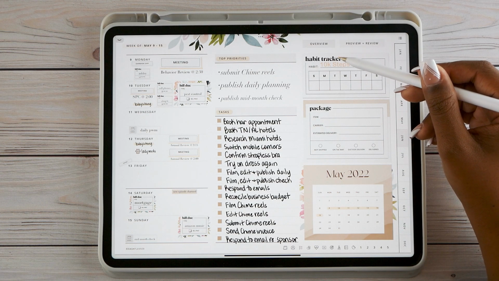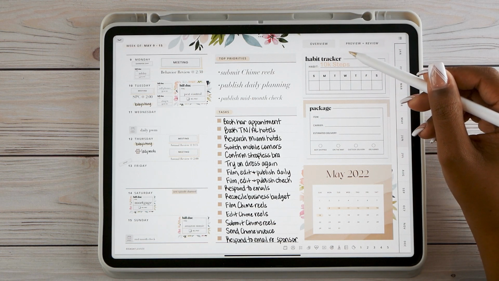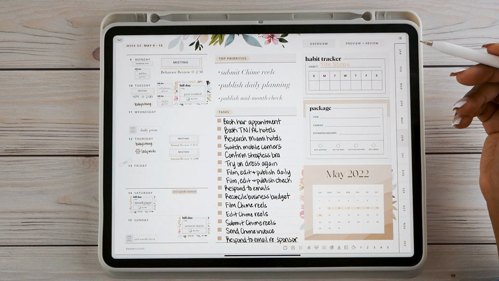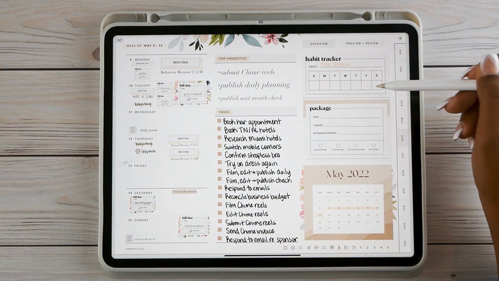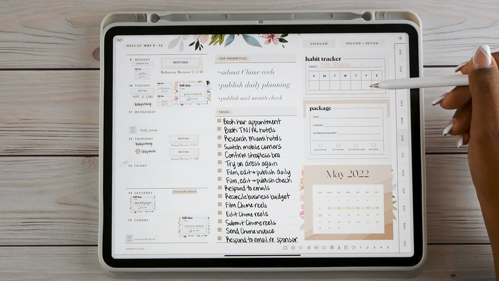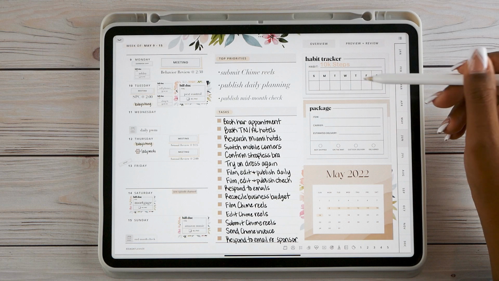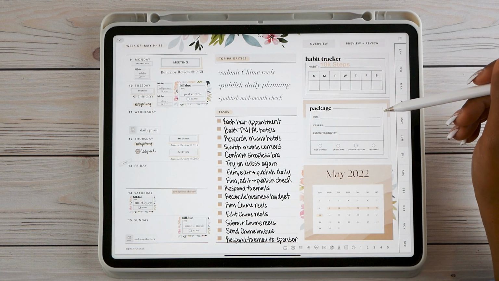And then the habit that I'm always trying to track, while I do track a number of habits, the one that really motivates me is tracking my rings or my steps. Whenever I can look and mark off that I hit 10K steps, it motivates me to do it again the next day, or to keep it up. It motivates me to get maybe 3 or 4 10K steps out of the 7 days of the week, when I can just see that here. So that's why I'm only tracking habits on this page.